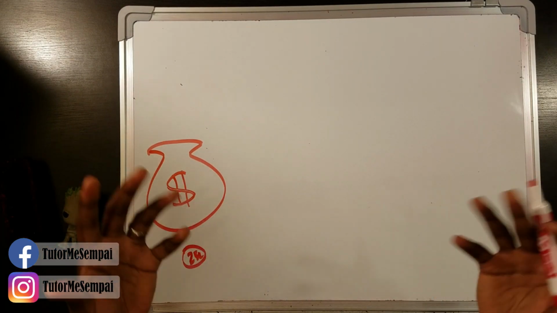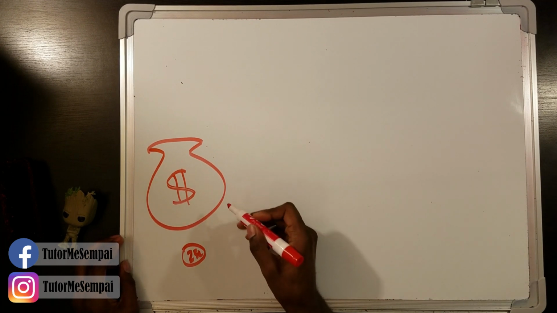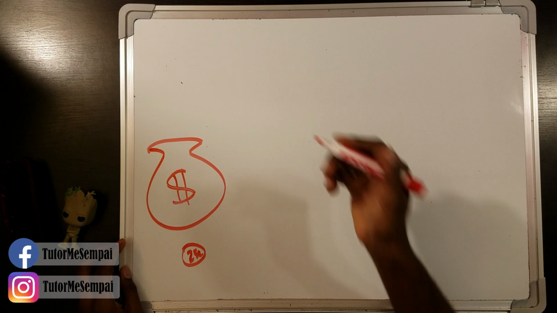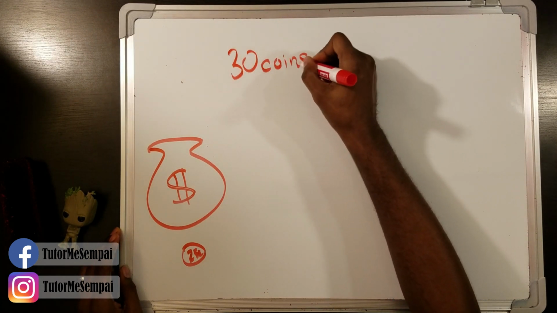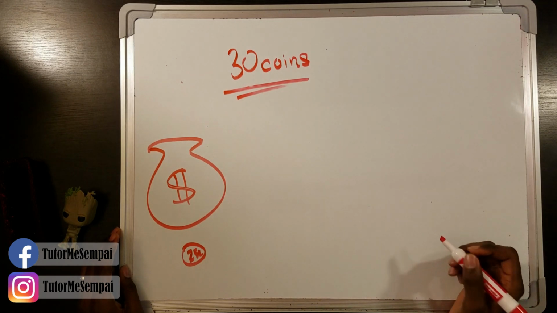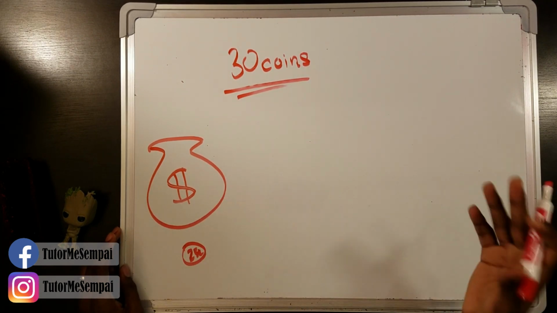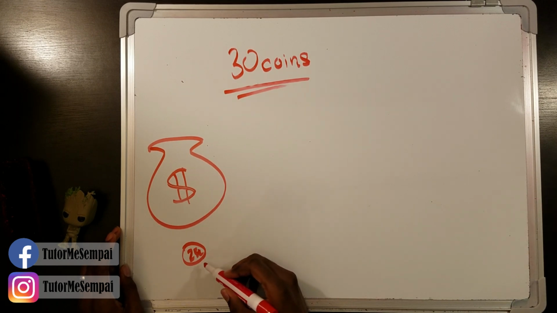So now that we talked about what is a fraction, how do you write a fraction? Well, let's focus on this first example here of our bag of money. Let's say our bag of money has 30 coins, right? 30 different coins. But we only have 1/4 out of all of those coins. So we have dimes, pennies, nickels, but we only have 1/4, right?